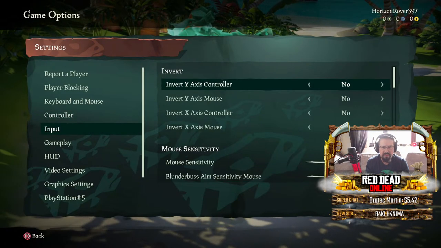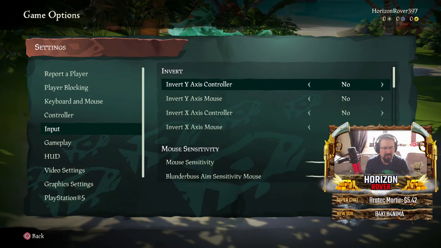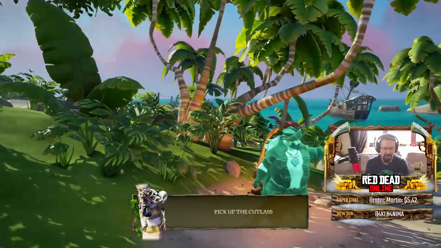Oh, there. Which one was that? Y or X? I don't remember. Invert Y. Oh, yeah. Now I can play.